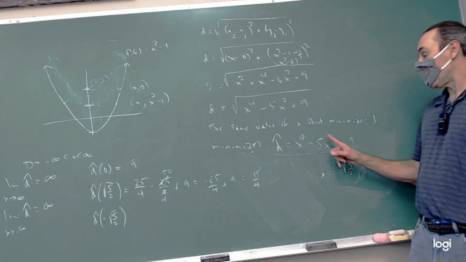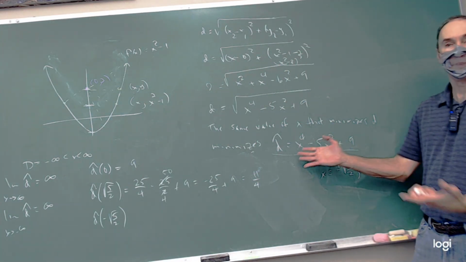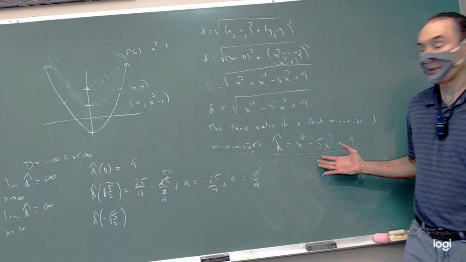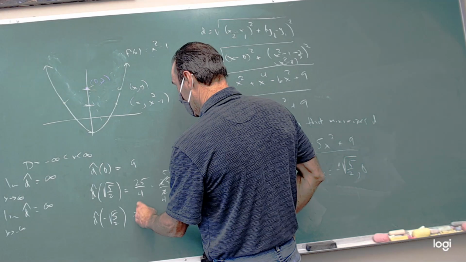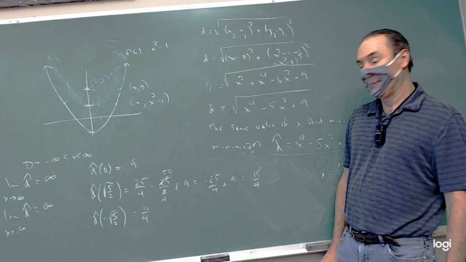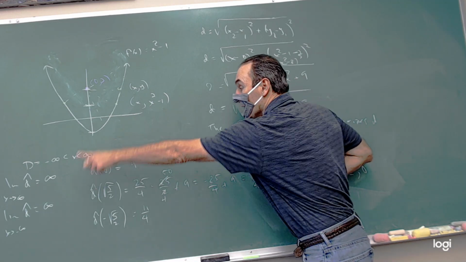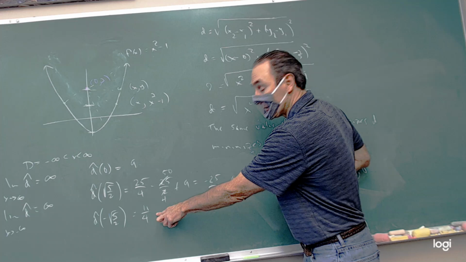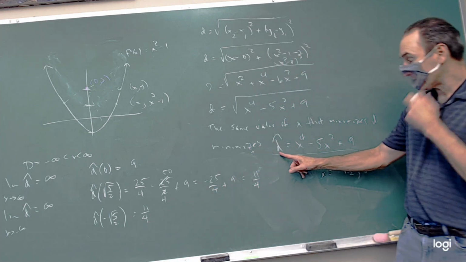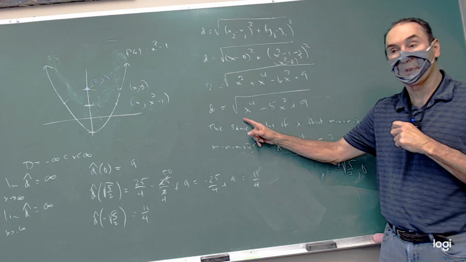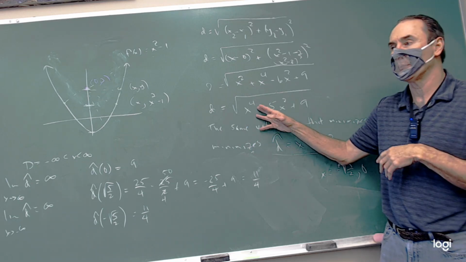Okay? Now we're going to evaluate this at negative square root of 5 halves. Well, since these are both even powers, plugging in the negative or the positive, they're going to be the same. So we're going to get exactly the same thing. Is that okay? So these are the smallest in our list. So this is the shortest distance. Well, actually, this is d hat, the smallest d hat. The real distance would be the square root of 11 fourths. But that's okay, we don't need to know that.